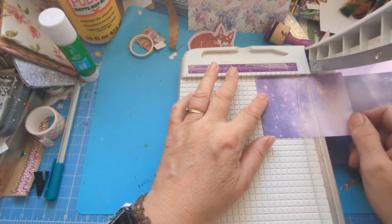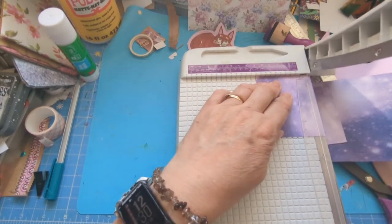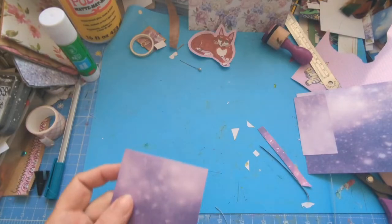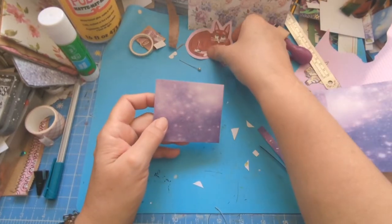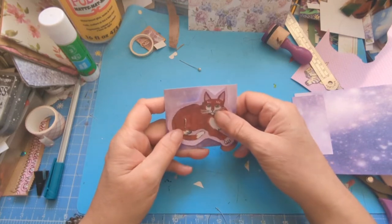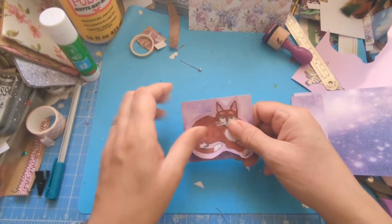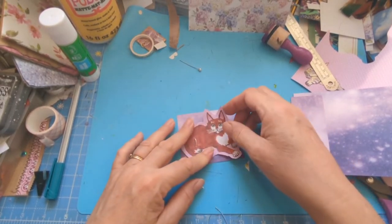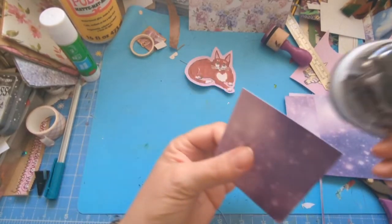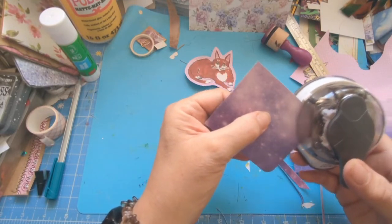Is it ¾? Yeah, it is, because that's 7, wasn't it? Is that right? Will you fit on there? I don't think you'll fit on there. It seems a bit small. I measured it, didn't I? Oh, we will. Oh, no. Yeah. Well, he'll fit on there with his ears sticking up a little bit, but hey. Let's put him on there. I want to just round the corners first. I might leave it as a square, because I was going to make it into a dome shape, but I'll leave it as a square because I think that looks okay.